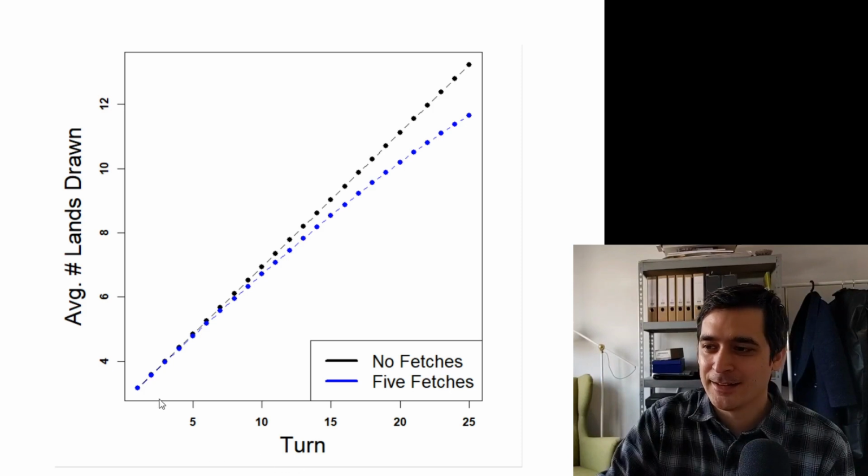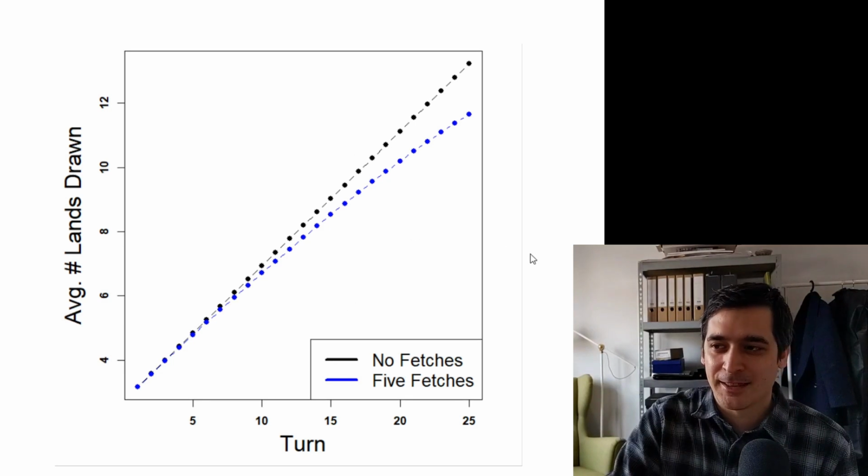You can see that in the early game, these lines are pretty much identical. Having fetch lands doesn't really impede your ability to hit your early land drops. But as the game goes on, it's less and less likely that we end up in this super flooded region. And these are just averages. I think it helps to drill down a little bit further.